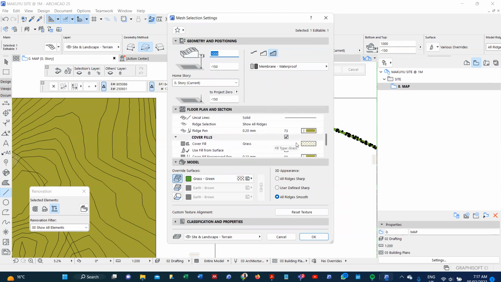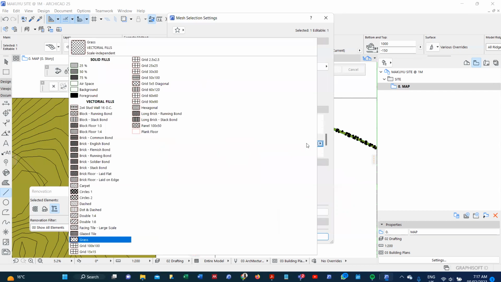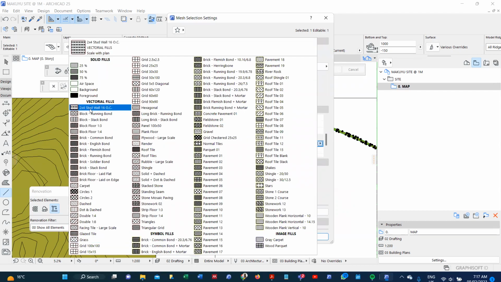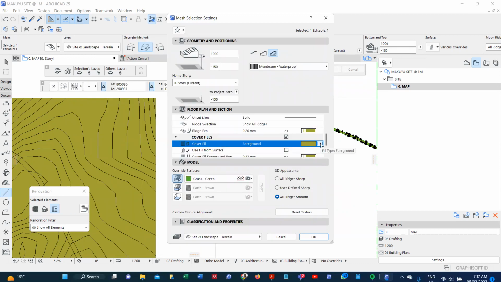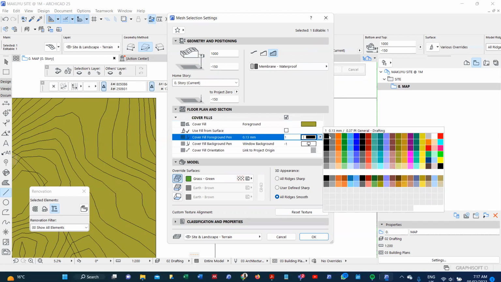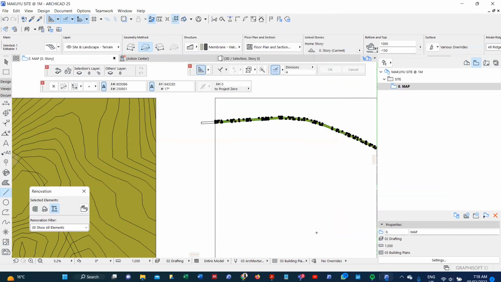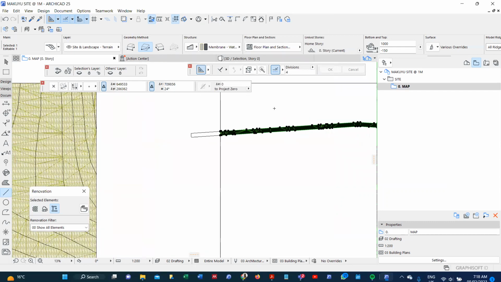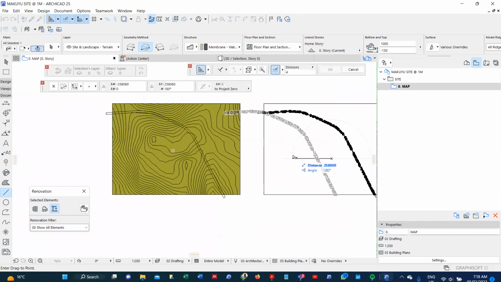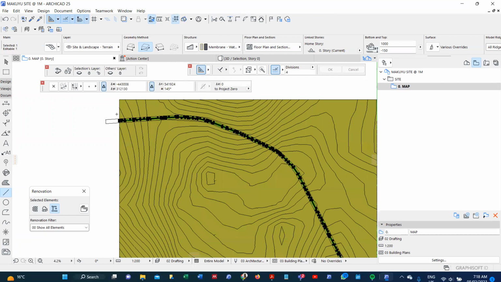The cover fill cannot be grass, okay? I just need a black thing for now, so I can use a foreground and change the color to black, so that it's absolutely black. There it is. Now, I will move this one back. Remember, I had moved it by 1 million, so I'll move it back by 1 million.